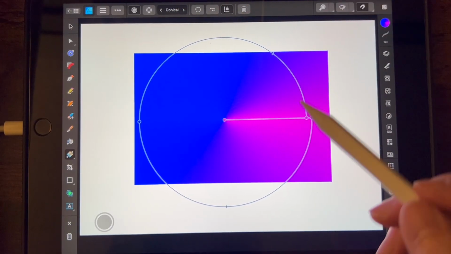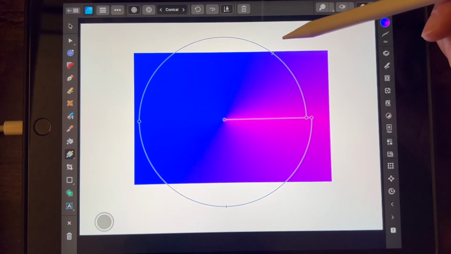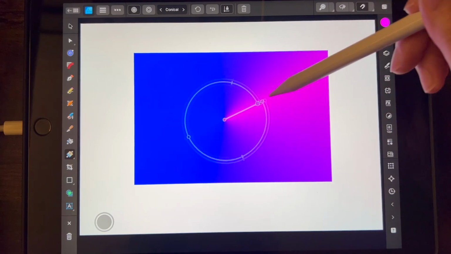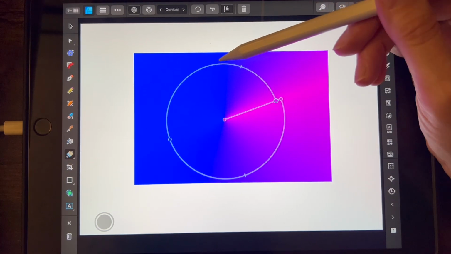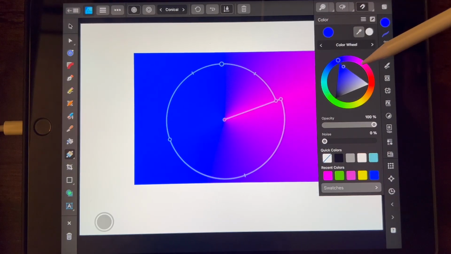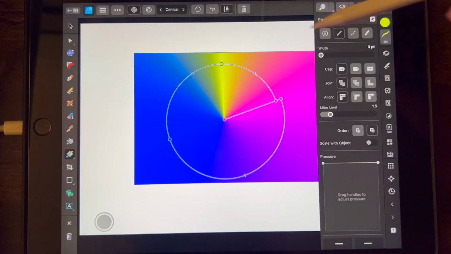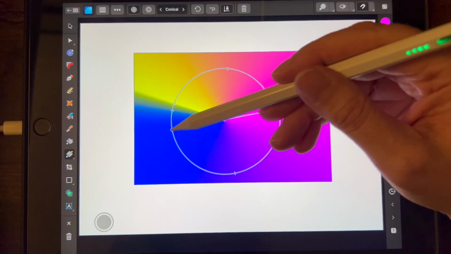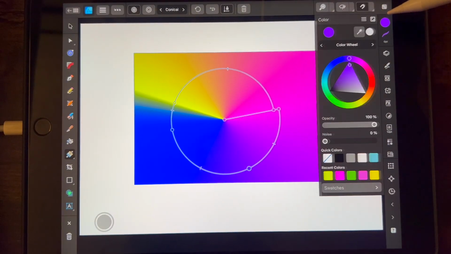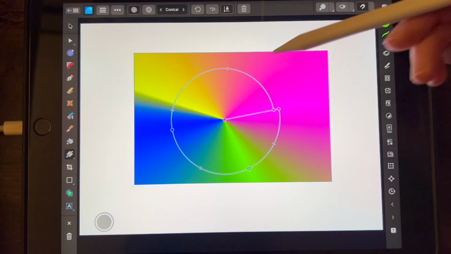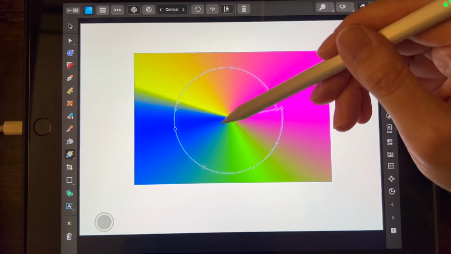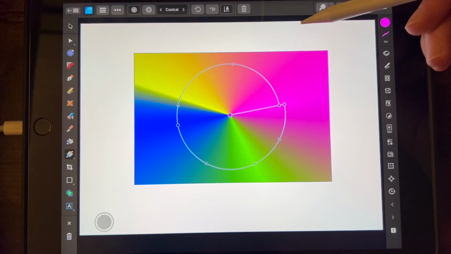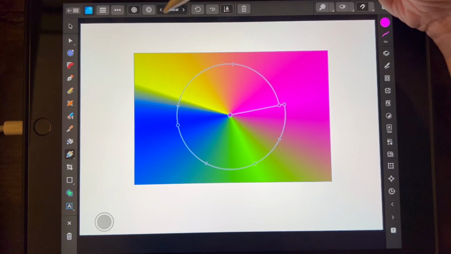the conical, which is kind of cylindrical. And you can change that to where you want to as well. Let's say you wanted to add another color in there, maybe make it yellow. Kind of makes it circular, but a little bit off circular. Let's see, green maybe. Kind of almost like a prism. And that is basically how you do the gradient.